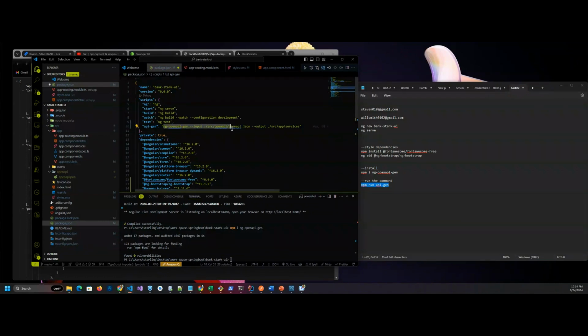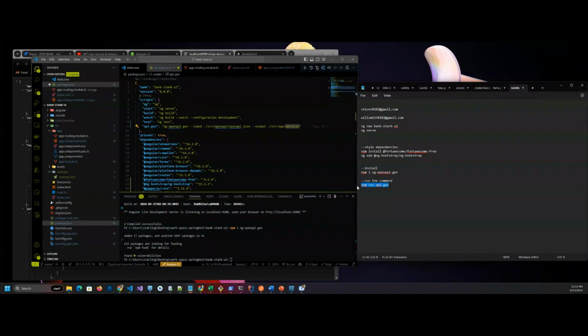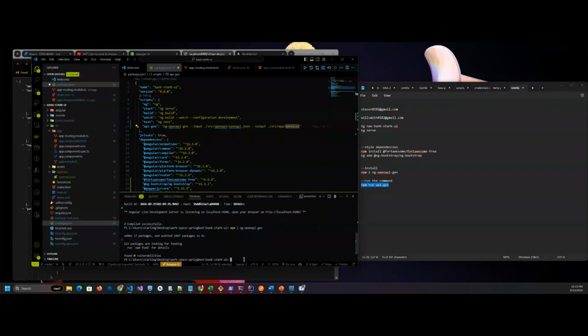The meaning of this command is that it is going to read the source openapi file and produce output into the services folder. In this case, we don't have a services folder, but it is going to create this package and all the different classes for us. So this is the way this generator works.